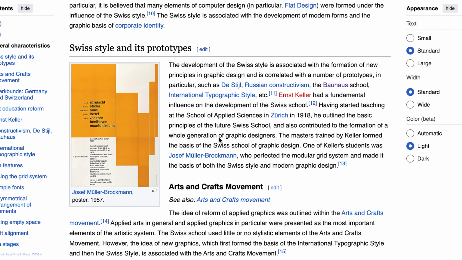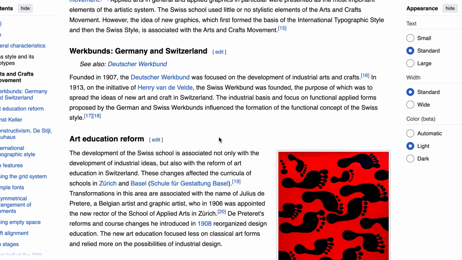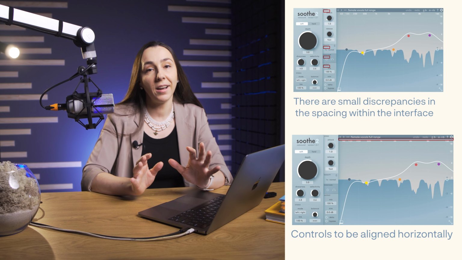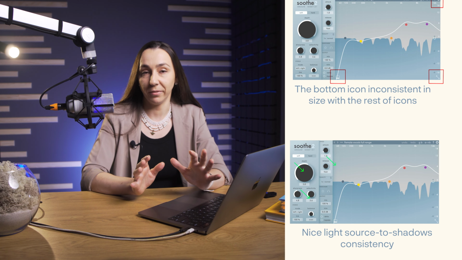There are certain elements of the Swiss style known for its distinctive asymmetry. I can almost feel the golden ratio and this asymmetrical grid. Can you also spot the traces of the Bauhaus and constructivism styles here? I bet you can. However, most users tend to overlook minor stylistic and usability imperfections.